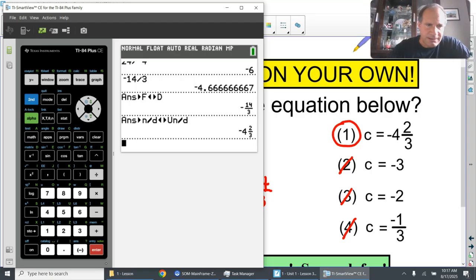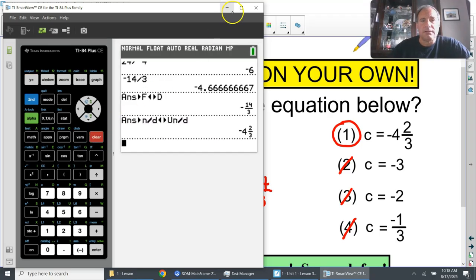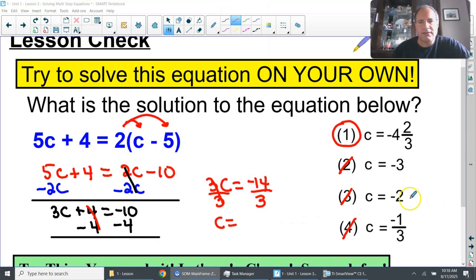So it's a little bit of finagling to get it to where it is, but you could really pick this choice anyway. What I would do is, as soon as I get a decimal, I'm just going to press alpha y, and I'm going to pick 4 to make that decimal a fraction. Once I make it a fraction, then I could pick 3 to make that fraction a mixed number. That's the playing around that you have to do there. So this is negative 4 and 2/3.